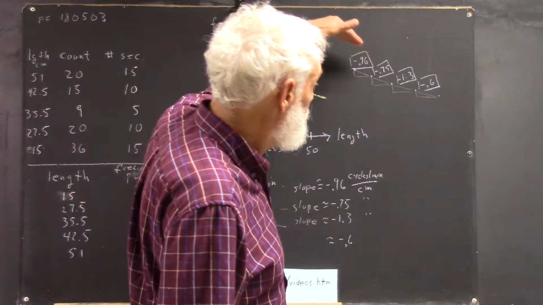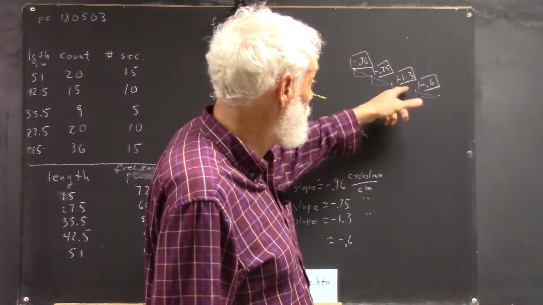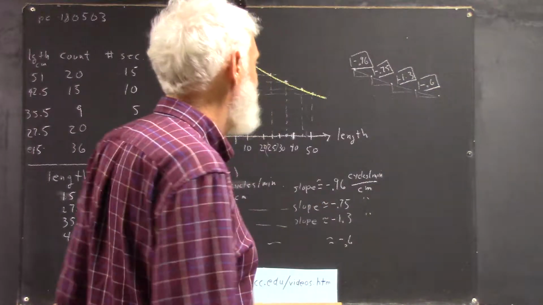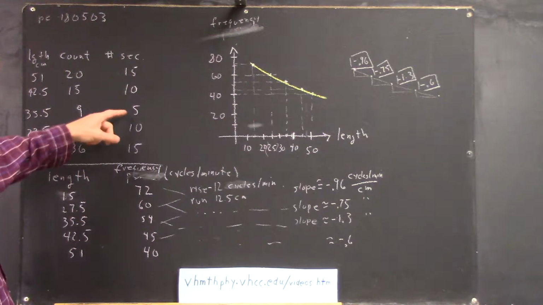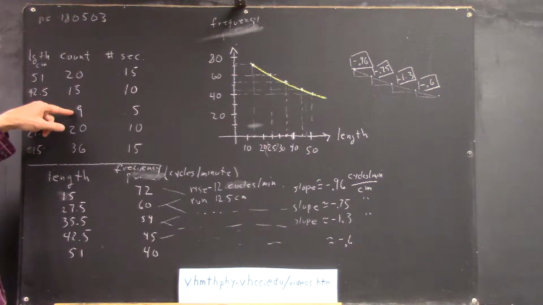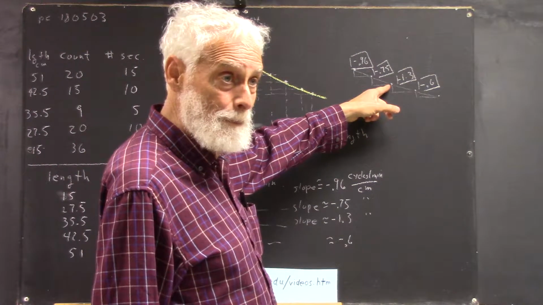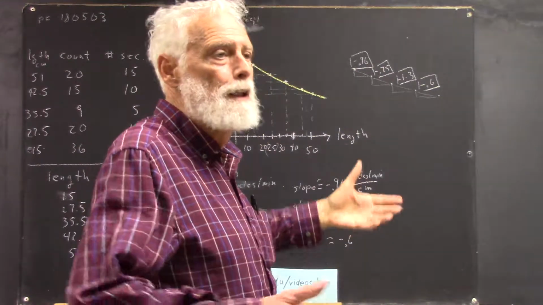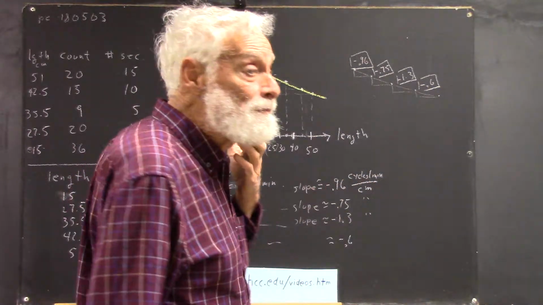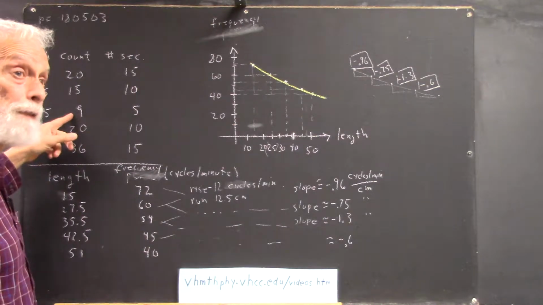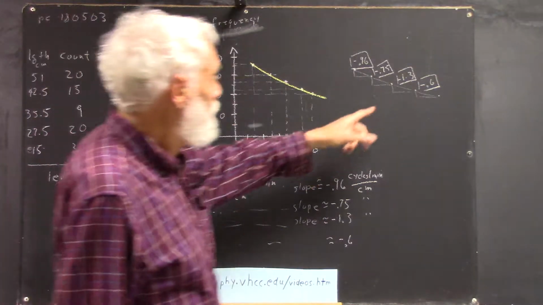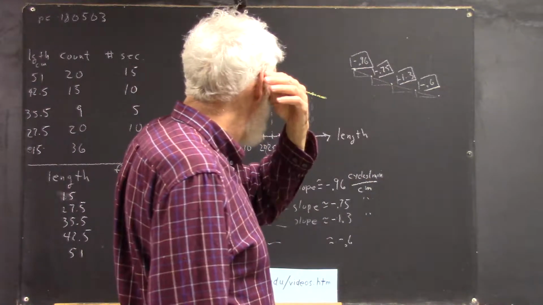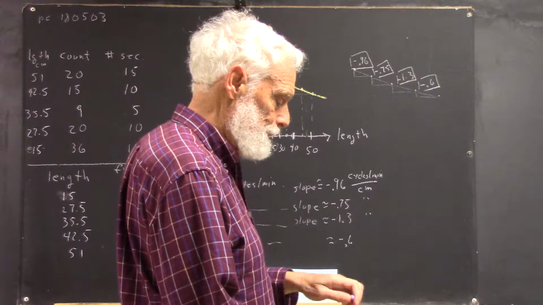The slopes appear to be decreasing in magnitude, and they should be, but all of a sudden you got one that doesn't. Why is that? Well, it comes down to this. We only counted that one for 5 seconds. That corresponds to this data point. There's a lot of uncertainty when you're only counting something for 5 seconds, or when you're only getting a count of 9 or 10. If the count had really been different by even half a count, that would affect both this slope and this one.